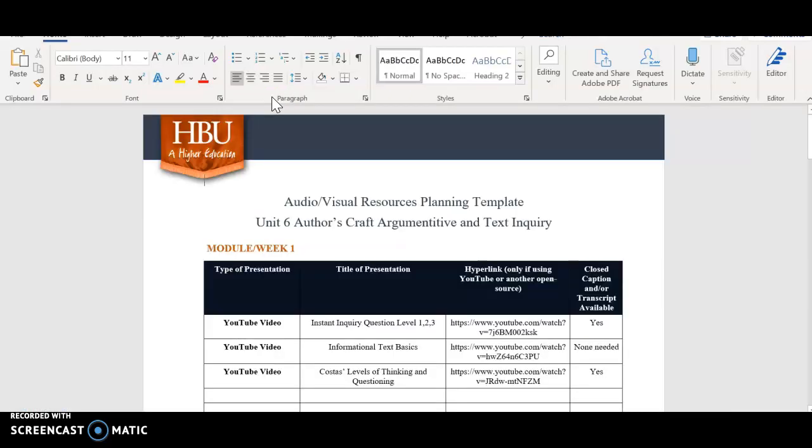The second part of my portfolio is the audio visual resources that I'll be using. I thought this part was going to be really difficult, but actually, it is not as bad as I thought it was going to be.